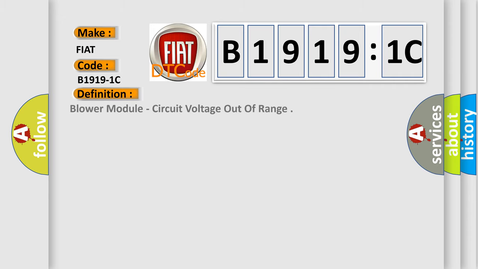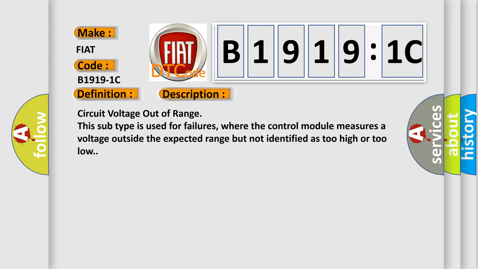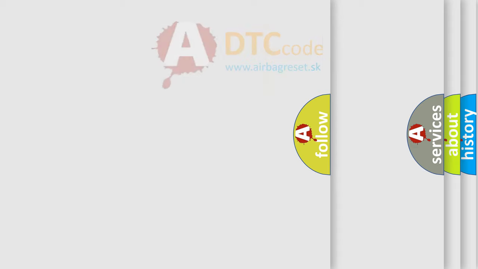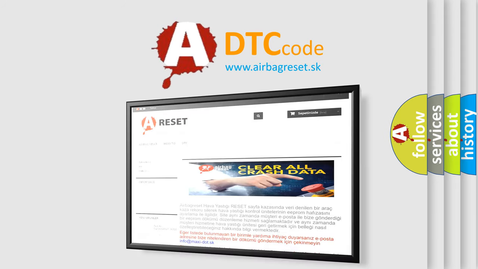The basic definition is Lower module, circuit voltage out of range. And now this is a short description of this DTC code. Circuit voltage out of range is used for failures where the control module measures a voltage outside the expected range but not identified as too high or too low. The Airbag Reset website aims to provide information in 52 languages.